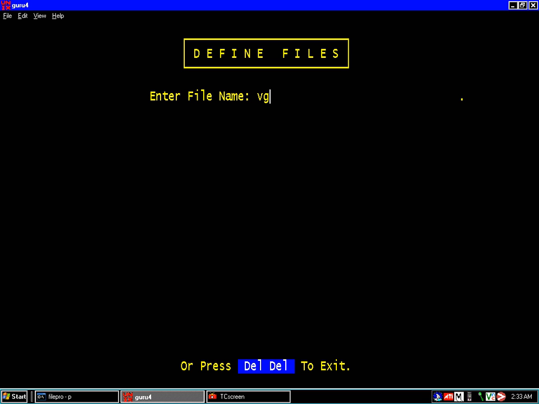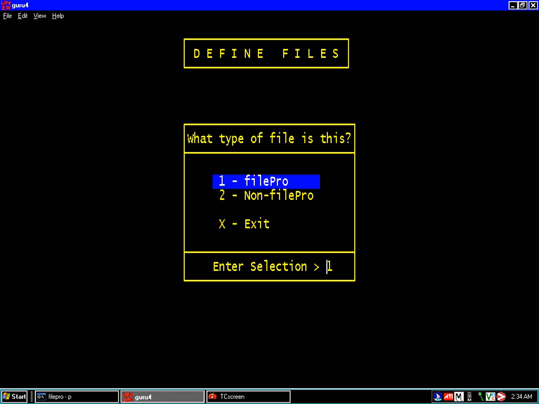Could be ABC, or you don't have to really start with 3 letters or 2 or anything. You could call your first database Fred, and your second database Mary, and your third one Alfalfa. It doesn't matter. But we're going to try and stay a little bit organized. So let's start with the VG, and I'm going to put an underscore there, and let's just call it customers. Okay, VG underscore customers. This is going to be the file or database that holds the name, address and so forth of our customers.